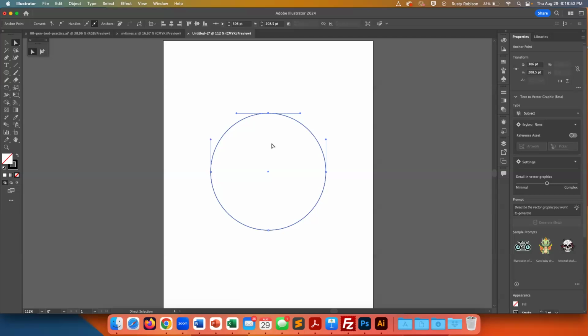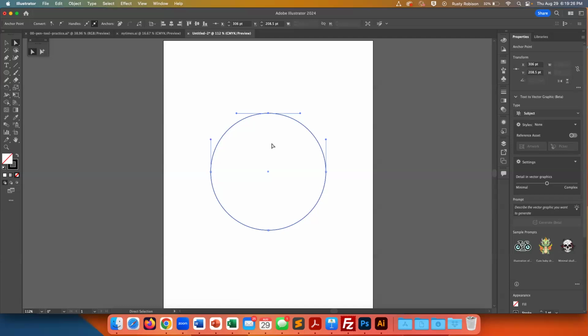There are two things going on here. The points that are on the path, we call them anchor points. These lines that come out that don't seem to have anything to do with the shape, but they do, those are handles.